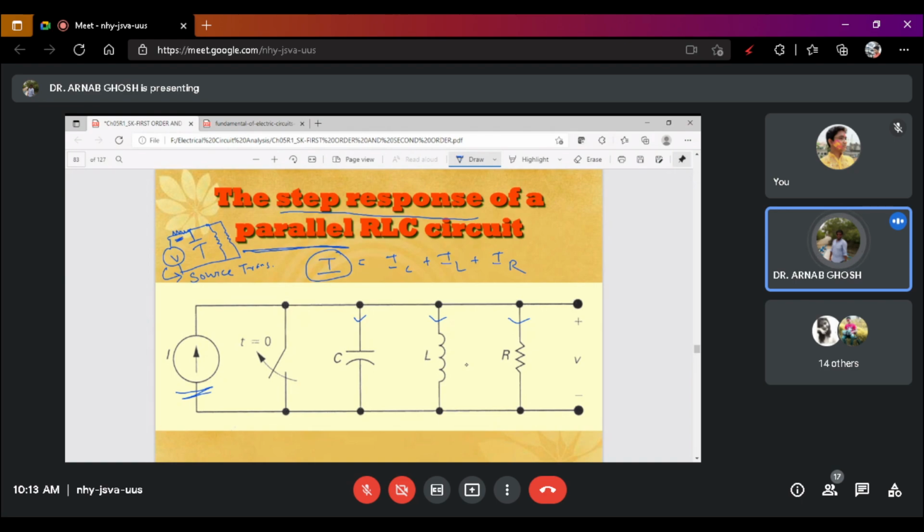But if a resistance is given in series with this voltage source, you first make the source transformation. Automatically you get a current source, and in parallel to it a resistance. You combine these two resistances to get a single resistance, and then you can calculate it. So this is the method. If it's simply a voltage source, calculate C dV by dt for current across a capacitor, 1 by L integration of V dt for current across an inductor, and V0 by R for current across the resistance. Or else, if a resistance is given in series, you have to do source transformation.